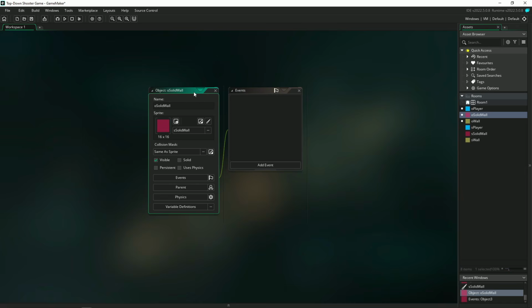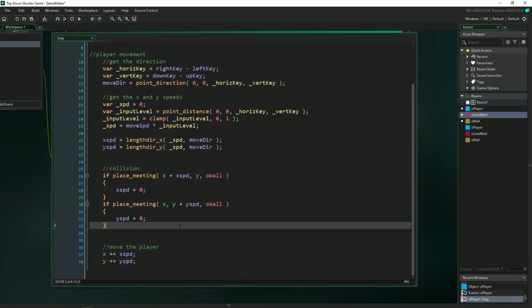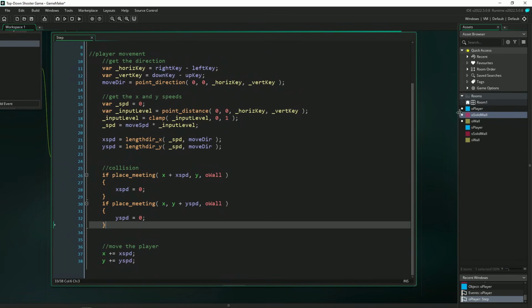Now what you might be thinking is, okay, we have these two different wall types. What I need to do is I need to have the player check for a collision with object wall, and I also need to have the player check for solid wall over here. And for something like an enemy bullet or a player bullet, I only should check for solid wall. That technically would work. So if you thought of that, good thinking. That is one way to do it. However, there's two specific issues with that make it basically just suboptimal. It's not that it wouldn't work, it's just that it gives you more room for error and mistakes.